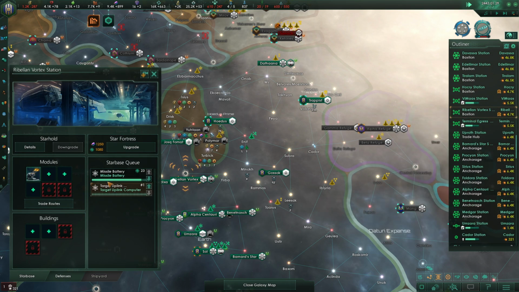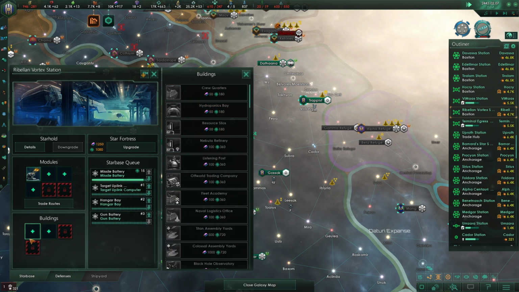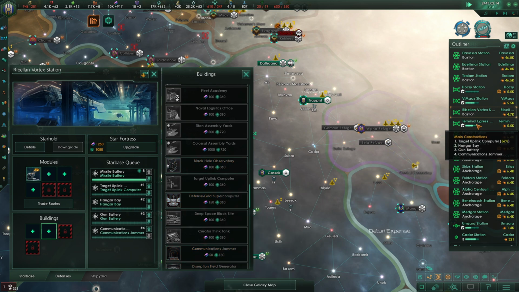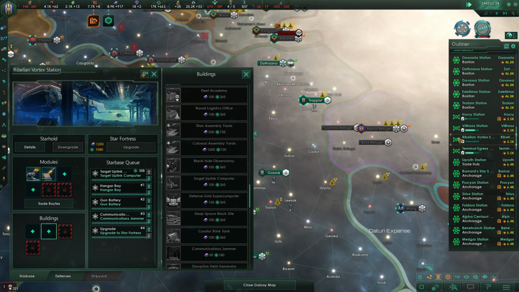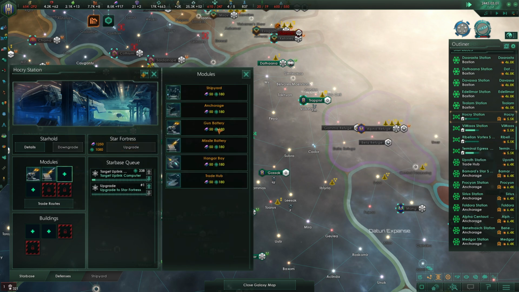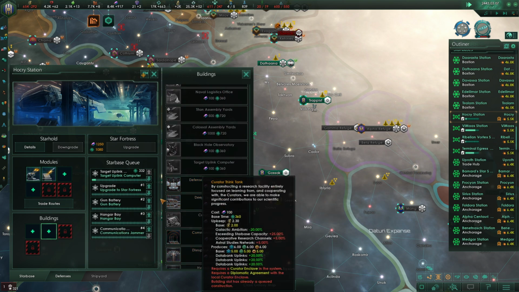Excellent. The Rebellion Vortex Station, that does need a hangar bay and a gun battery. And then we're going to, of course, put in a communications jammer. Excellent. We're also going to queue up upgrading to a Star Fortress for each of these. We're going to need a gun battery and a hangar bay and a communications jammer here.